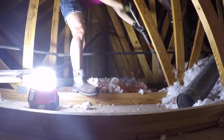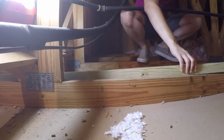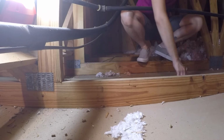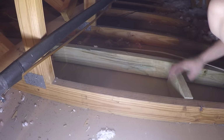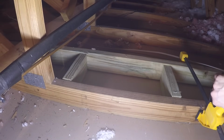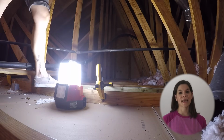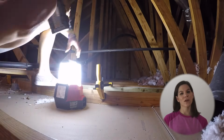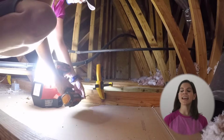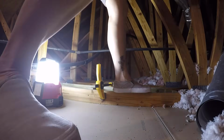To find the proper placement in the attic, Mom drilled a hole into the ceiling where the edge of the top plate should start. Once I found the hole, I laid our 2x4 in place and attached blocking, which are those short 2x4 pieces which I'm attaching to our existing ceiling joist. Here you can see me in the attic, and we do have an attic light, but it doesn't reach all areas. So you can see I'm using the compact site light, and it worked great to make sure we got the 2x4 exactly where we needed it.